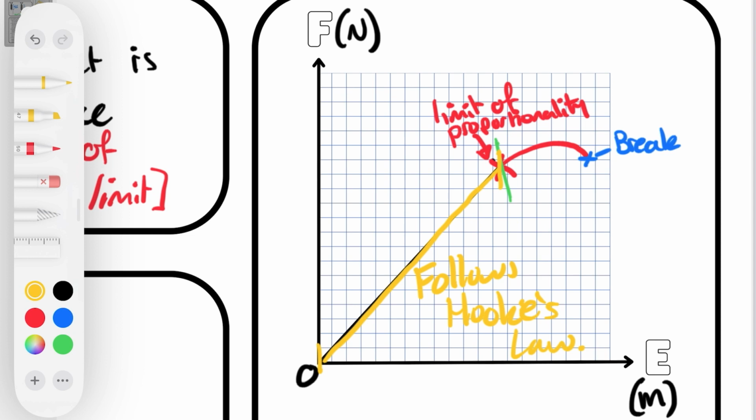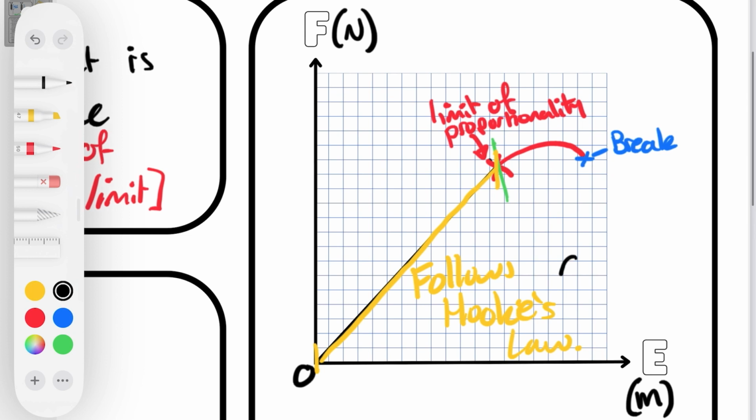And if something follows Hooke's law, we can say that it is an elastic material. Things can be elastic materials up until a certain force. Things can be inelastic, which means it doesn't follow Hooke's law, up until a certain force. Lots and lots of different things, lots of different materials. So have a play, try different materials, try different things out, and see how you get on. But that is the basics of Hooke's law.